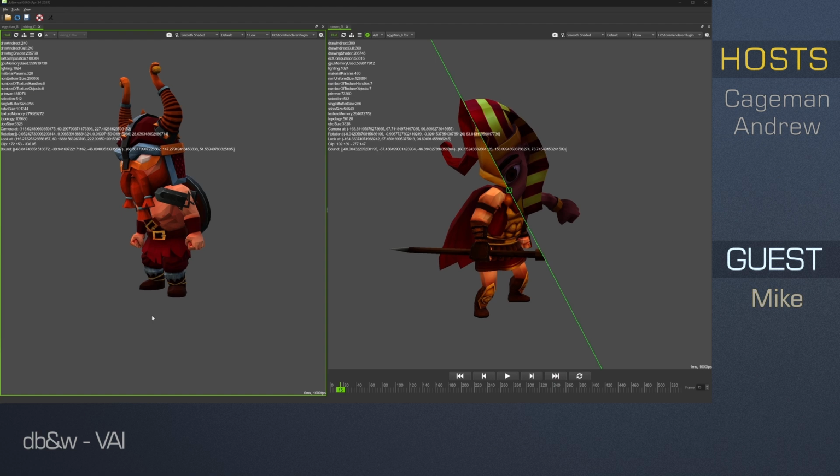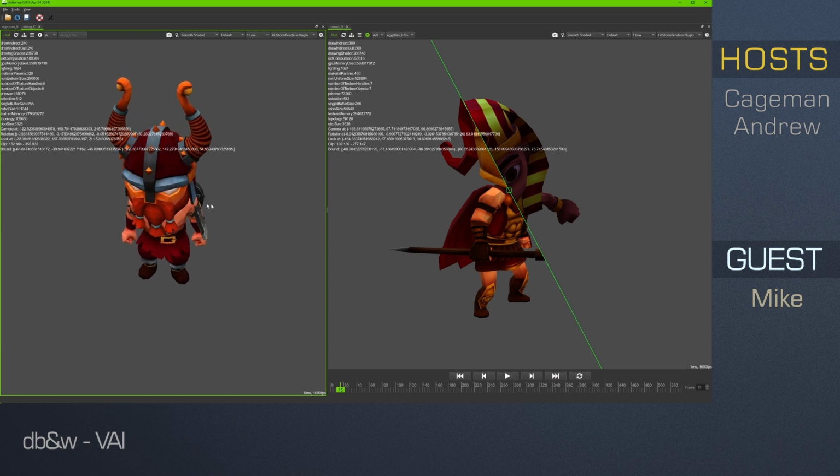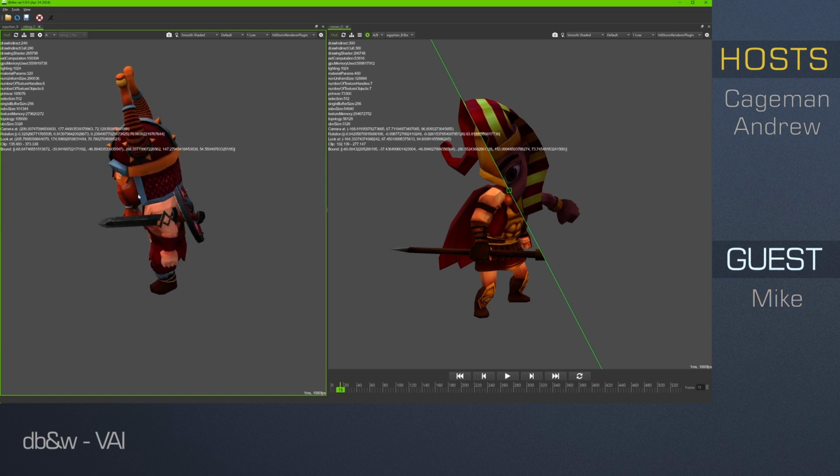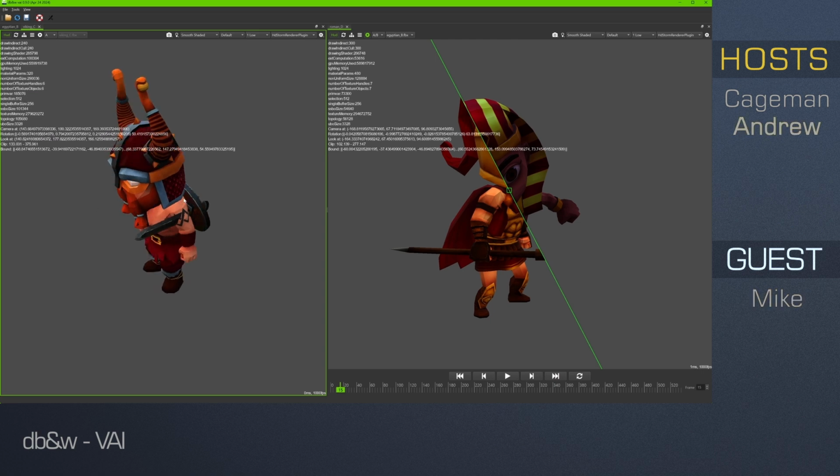And the interesting thing is that internally the whole thing is USD based. So the FBXs that you're seeing there are being converted to USD, and I'm using the Hydra USD OpenGL viewport to render it. There's also a Metal version, which we're not using yet, and also a Vulkan version. Nice. So we're basically automatically future-proof, which is nice.